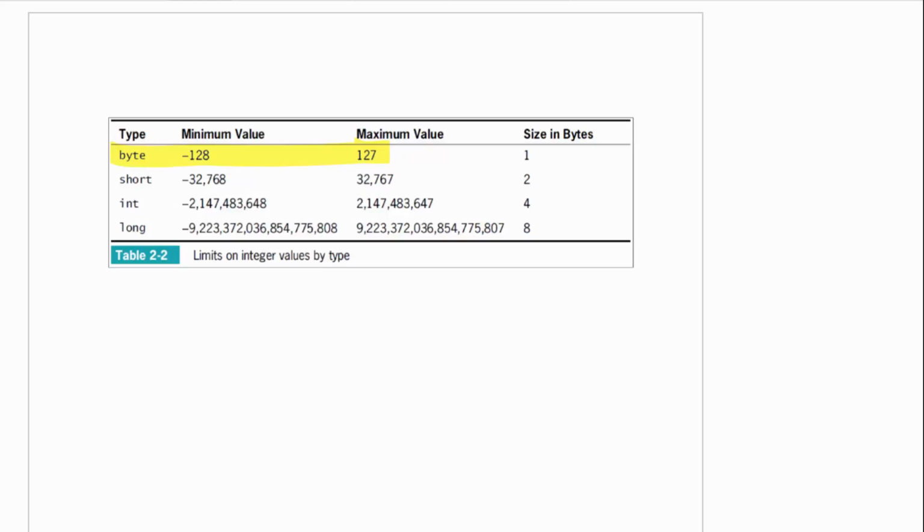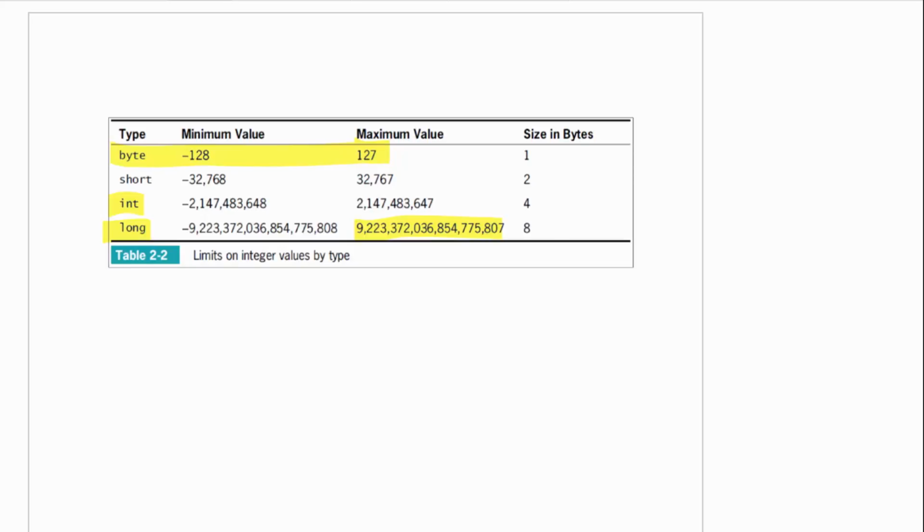But maybe you want to give a variable a huge numeric value, so maybe you would use an integer or a long because you need to hold more digits in that data type. If you're using a really, really long number, the maximum value is a lot bigger than, let's say, a byte or a short. So in that case, you just pick and choose what data type you use.